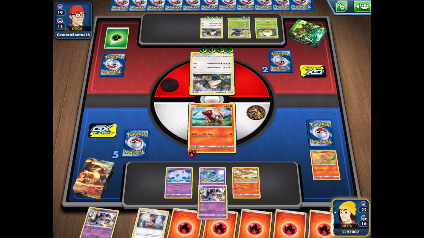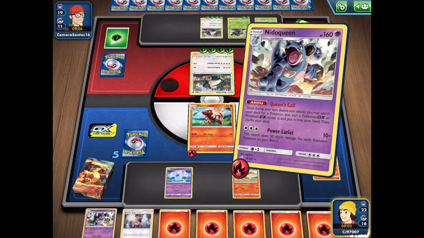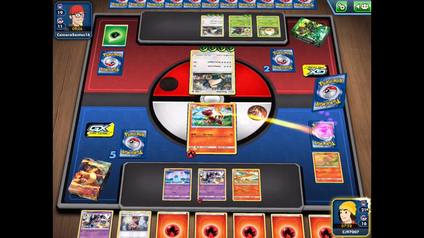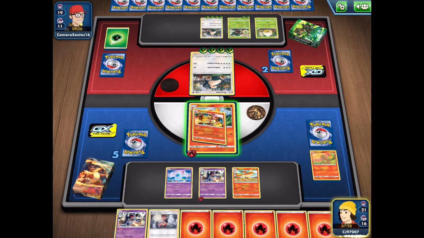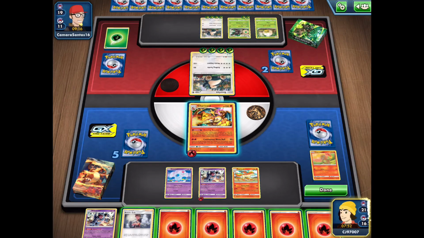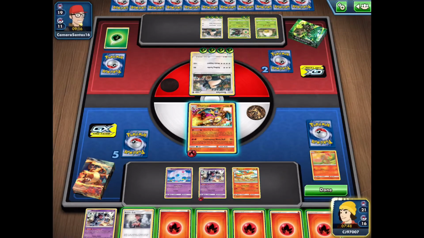Just another fire energy. Really wish that we had another supporter there. It's not ideal. We do get the Charizard though. Unfortunately, no more Charmander in the deck, so we will have to use Brock's Grit at some point. And we have to deal how much damage? 150. That is a lot of damage that we need here. We are only dealing 130.